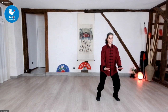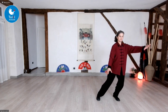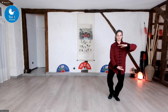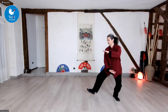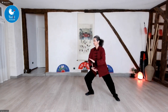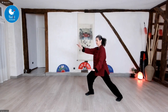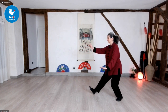Okay. Now, weight on your right hand side, open hands, open arms, and prepare the ball. Right hand is above, left hand is below. And turn your waist to the left, open, and then bend both knees. Weight on the front, split, and push the heel back. Okay, let's continue, let's try that.